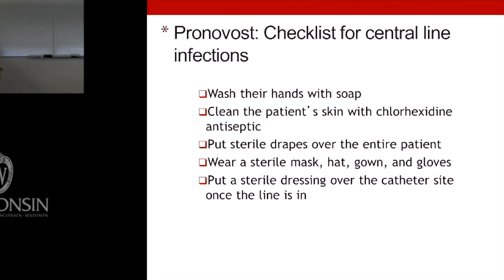So why use checklists in healthcare? This is now a pretty old study, but I still like to really use it. Peter Pronovost is a physician at Johns Hopkins University, and if you don't know where that is, it's definitely one of the more prominent institutions in this country. Not as good as UW, but it happens. So he did, and we've talked a little about central line infections. Central line, if you're a clinician, is a very essential clinical skill, putting a central line for ICU patients. So you put it, I believe, up here. And as Dr. Alvarado said, whenever you insert a line into a patient, you're opening it up for infections and many complications.